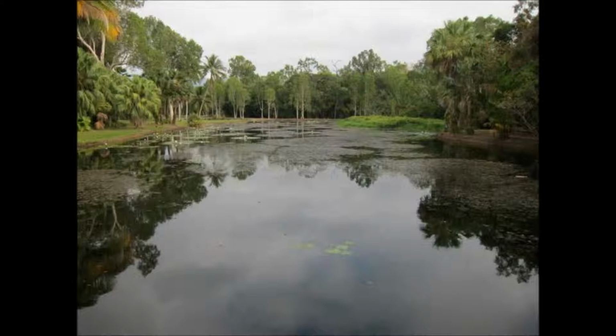When you're ready, proceed to the footpath along Greenslopes Road and cross the bridge to Saltwater Lake. Your next tour begins here. We hope you have enjoyed your botanic wander. This completes your walk around the Freshwater Lake. We hope you enjoyed learning a little bit more about the evolution of our plant life and what makes our habitat unique and worth conserving.